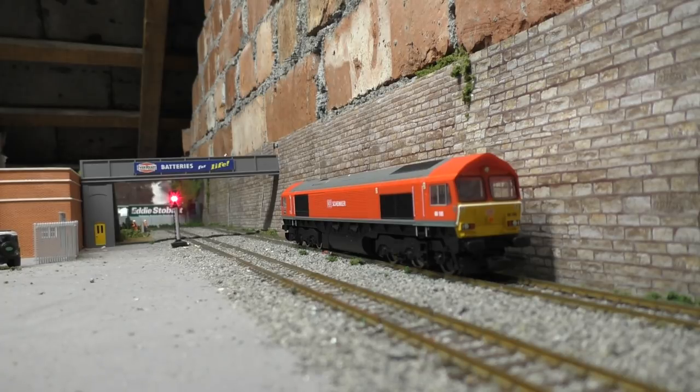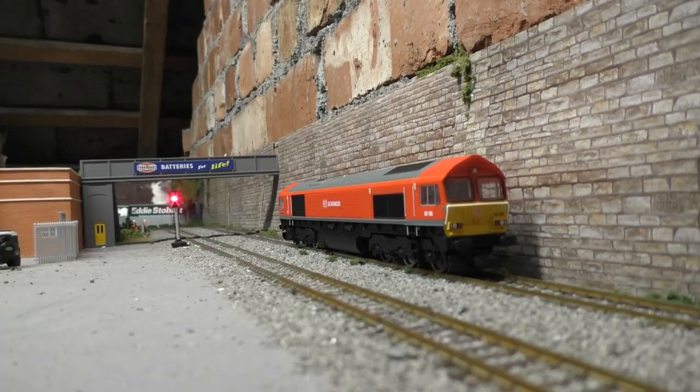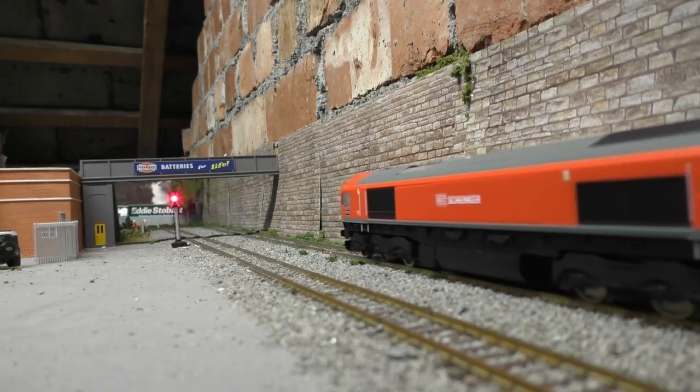So, let's take it round the layout. So take it away, Schenker 66. Yeah, I would go the wrong way, wouldn't I? Yeah, well, off you go.